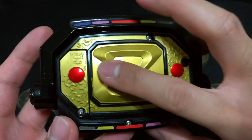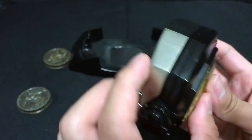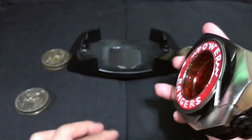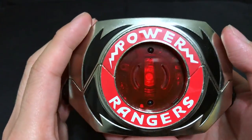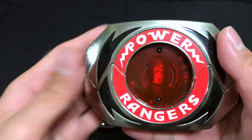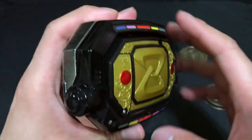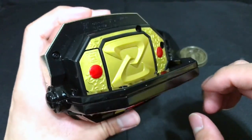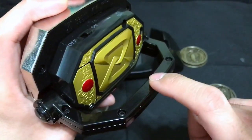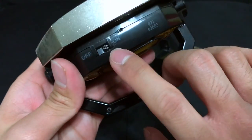And this functions as, you'll see right here, if you press this, the coin comes out, which is really neat. So that's how it looks. These black things here push that coin out. So the coins snap in, and I'll show you guys each of the coins and how they look. But let's see the other functionalities here. So this is the handlebar, so you can grip it. Now there's an on and off switch.